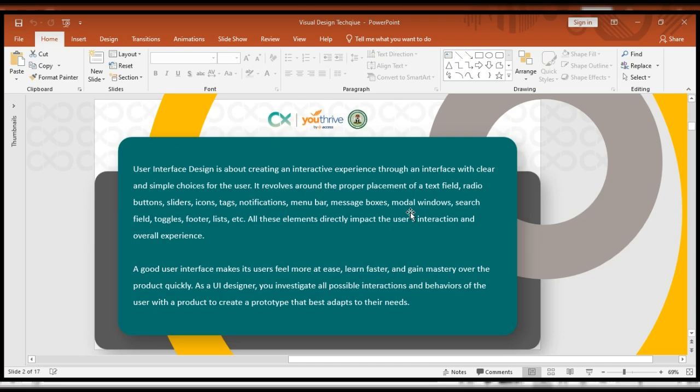So I believe you actually know what these advanced UI design techniques are. All these elements that I just named help to make your user have a nice interaction and good experience at the same time.